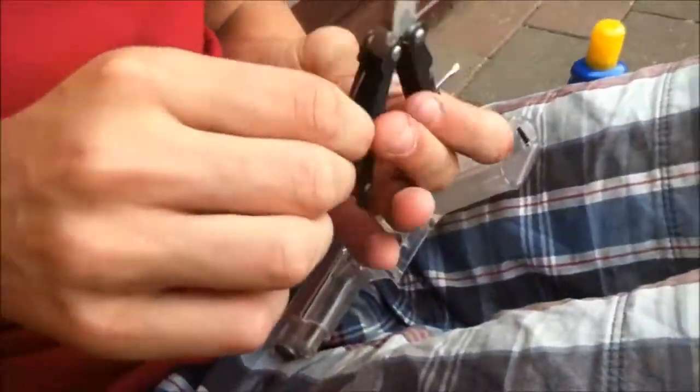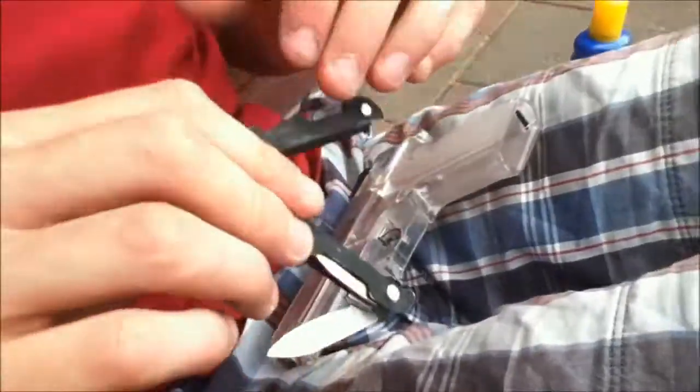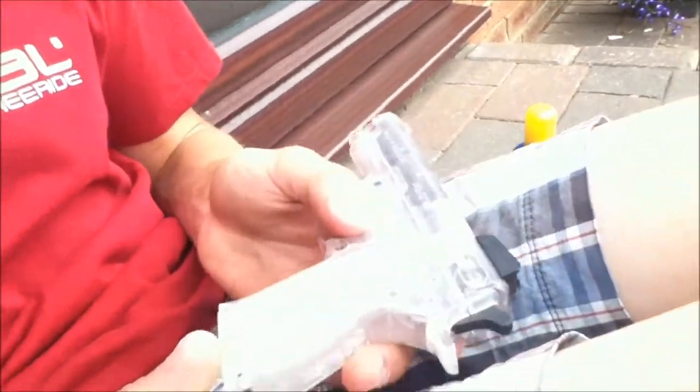You just need to get a thinner one to start with. If you have any other questions, as you can see, I'm quite good at this sort of thing — so leave a question. I'll try and get back to you if you've got any problems with the Smith & Wesson BB gun.